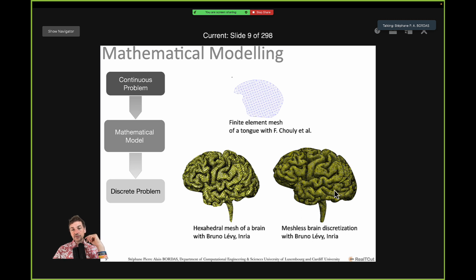Or you can also use a meshless brain. In that case, it's a bit cheating because we created the meshless brain from the mesh, which doesn't have a lot of impact. But what we could do is create this meshless brain using point collocation approaches like yesterday, and immerse the brain into a background mesh, and then simply put the points on the boundary and see if we can solve that. In particular, to do, using the material point method for example, self-contact of the brain sulci here, which I think is a super tough problem that a lot of people would like to work on, in particular for dynamic impact on the brain, for traumatic stress injury, for example.